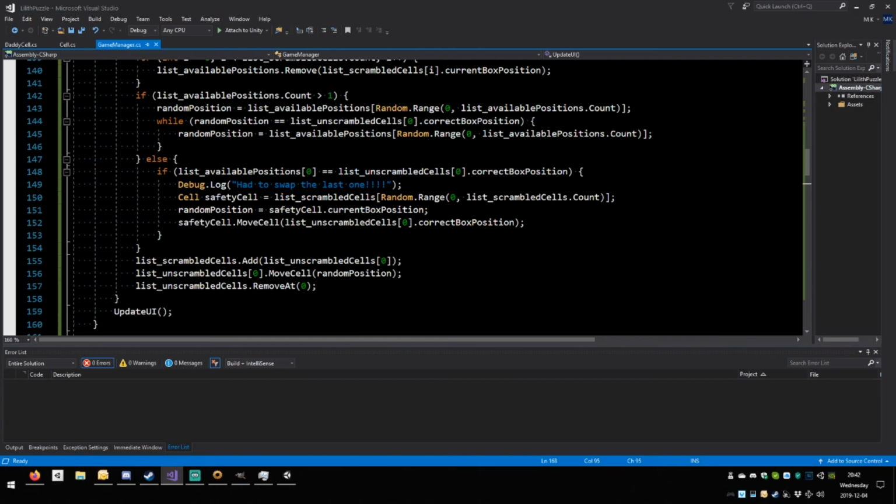Let's see. So here we made a mistake of some sort. Safety cell, move cell. What did I get wrong? I guess I didn't have to swap the last one. Oh, I see.